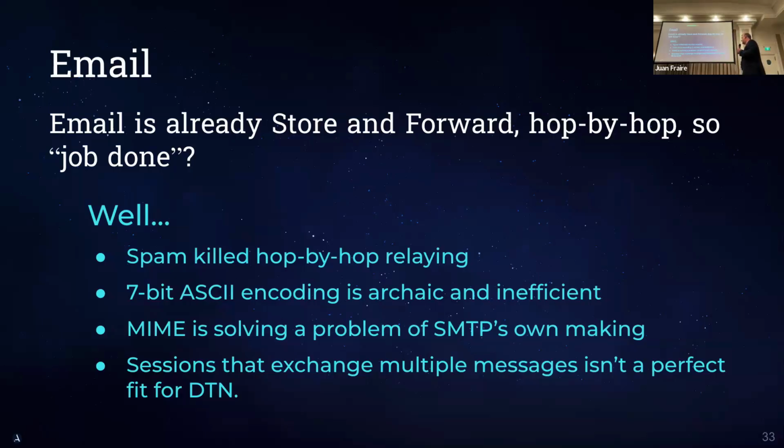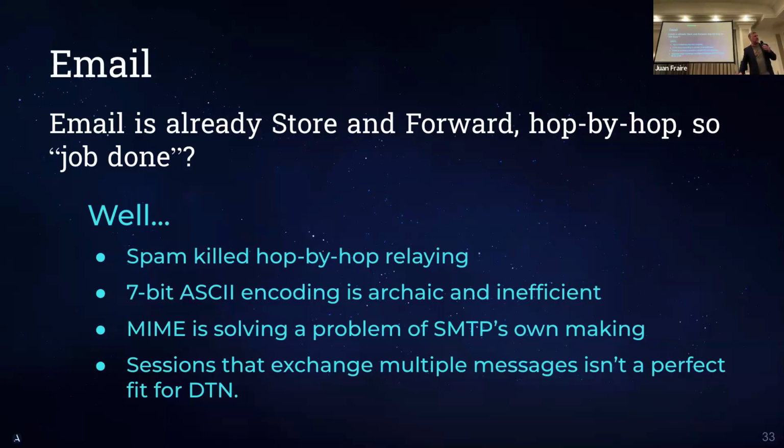Also, email's been around a while. It's still 7-bit ASCII, which means we're throwing away an eighth of our bandwidth. And parsing it is a pain, and let's not do that. And MIME, if you've looked at MIME, you can tell I've been looking at this quite recently. MIME is solving a problem entirely of SMTP's making.